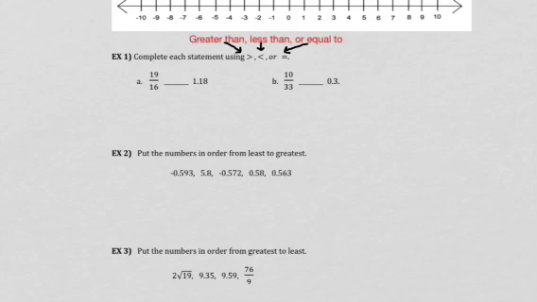So the first example is 19 over 16, and remember that that means we are going to use division in our calculator. So please do 19 divided by 16 on your calculator and write the answer in the space below right here. You should have had enough time to type that in. You should have gotten 1.1875.